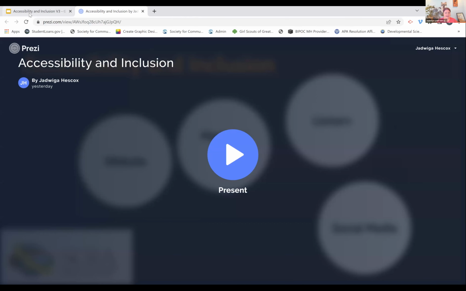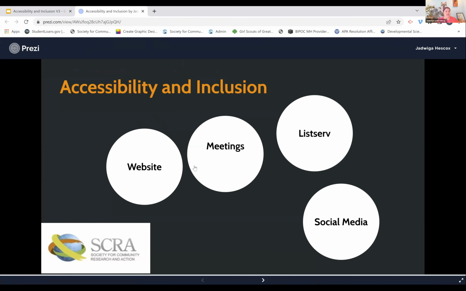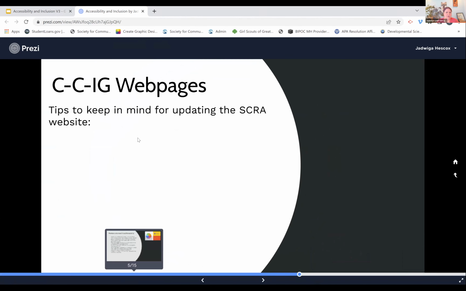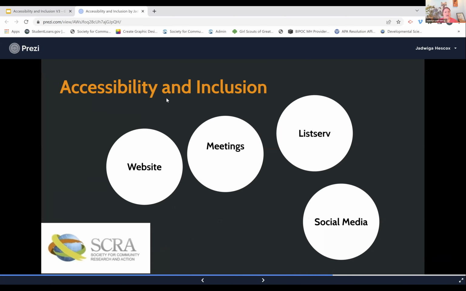We have this, I made it yesterday, and it's very pretty, a lot more exciting, at least visually. But what this does is it doesn't allow you to name your text or to add alt descriptions to the images. So you could use this and it might look nice for everyone, right? I like Prezi because it's easy to go through, but I'm not able to add alt text for the photo description.